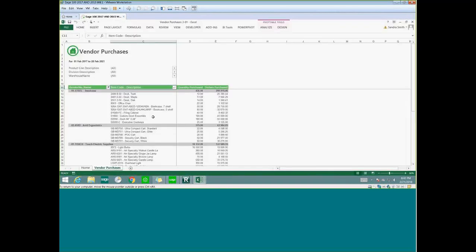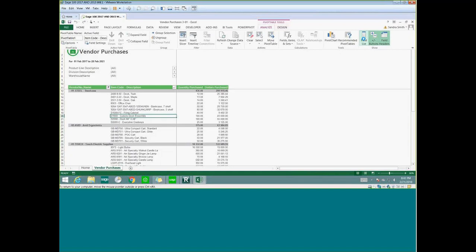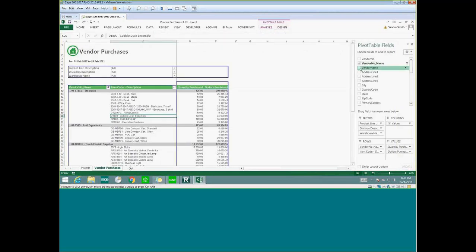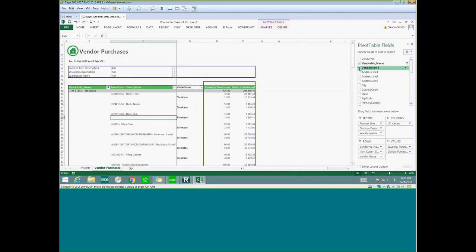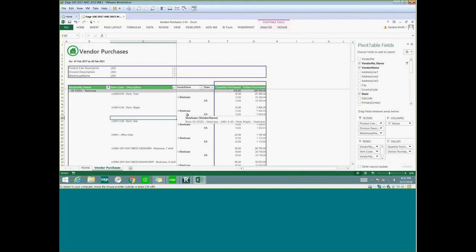There we go. So if I click into this, it's a pivot table. Those of you who are familiar with Excel, you don't have to be. We've already done it, but we've created a pivot table for you. If you want to see the fields, select Analyze, the field list. If you want to add maybe the vendor name, there it is. I've just added it. Here's the vendor name right here. If you want to add the state, city, etc., if you want to add a chart to this, you can.